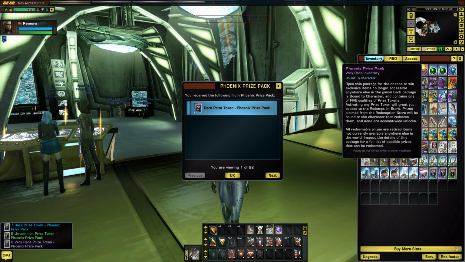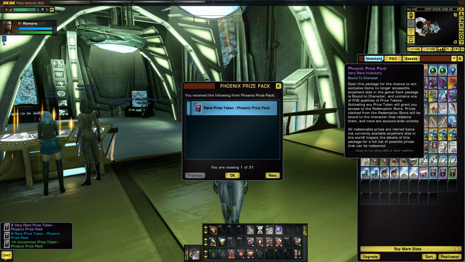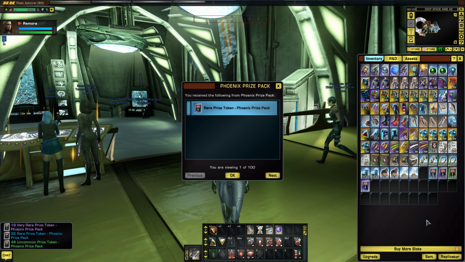Let's see here. We're getting some very rares. Ooh, ultra rare. Okay, I'm feeling it. Come on, luck, be with me. I'm about halfway through. How about another ultra rare? Maybe anybody? 30 left. Come on, ultra rare, epic. You know you want to. Give it to me. 10 left. No. Okay. Well, I opened 100.